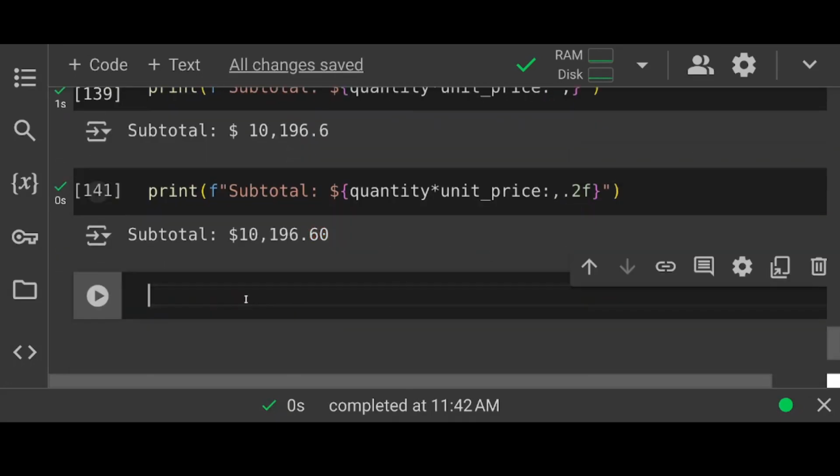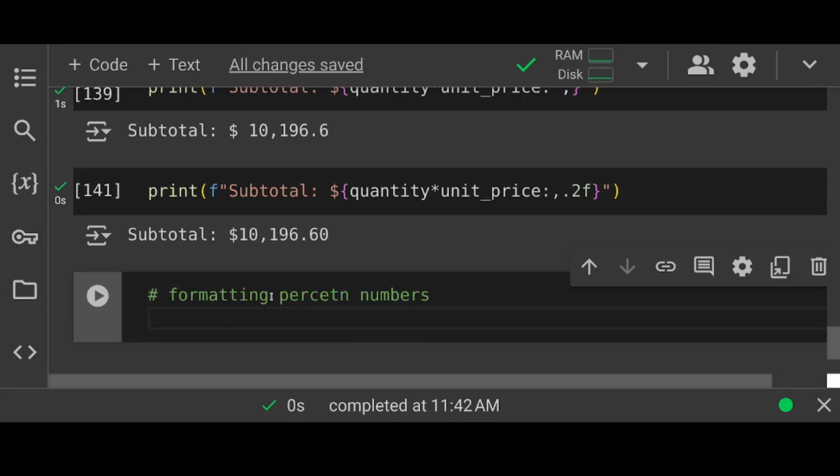Also, we can format percentage. Okay, formatting percentage. For example, sales tax rate. Sales tax rate is 0.065.